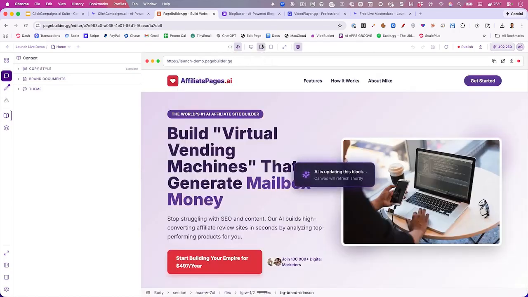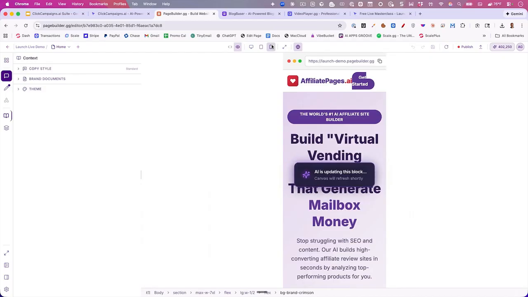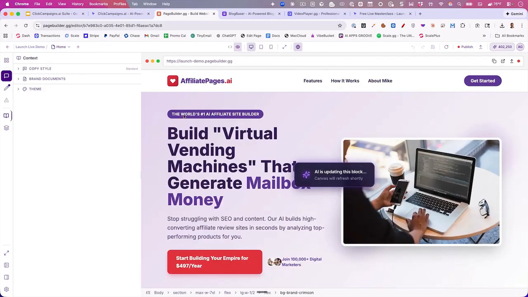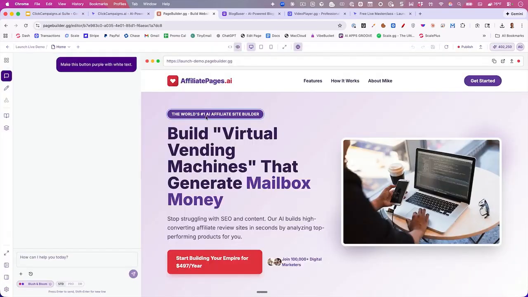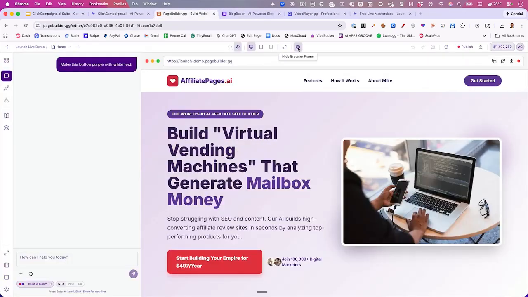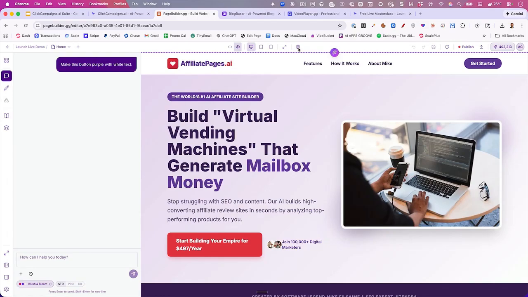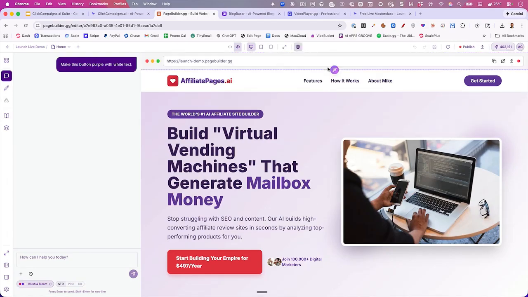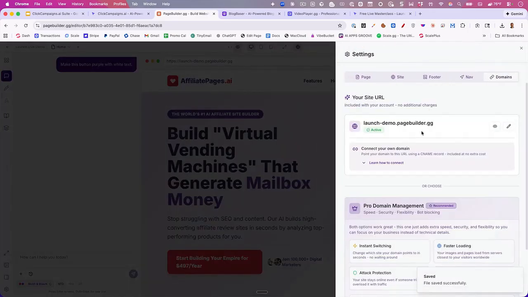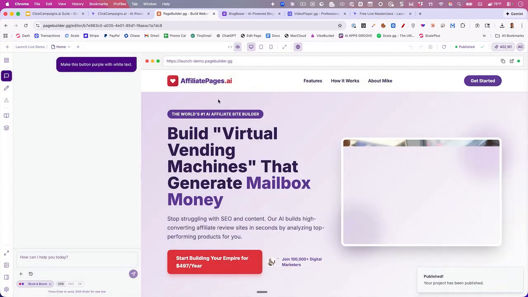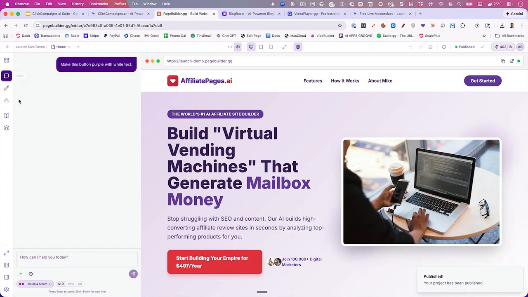You never really want to do that. You can always see how your pages are going to look on these different things. Let me just refresh this canvas. Okay. You can preview the page in another tab. You can hide this little browser thing here if you actually want to see more room. And we actually allow you to publish and set up your own custom domain. So we handle all the publishing and the hosting for you.